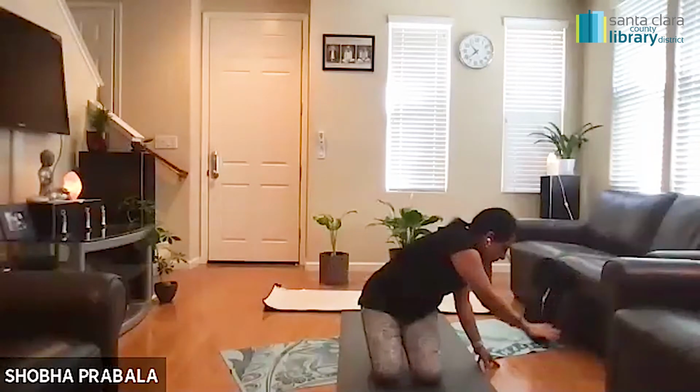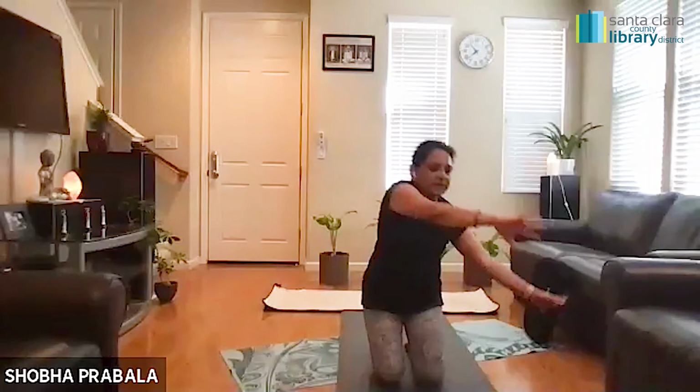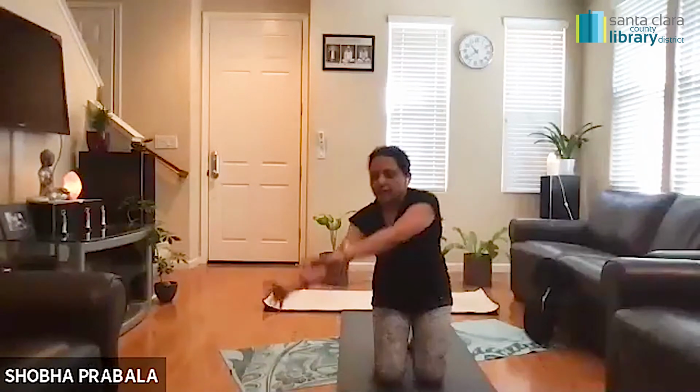Take your left hand, just softly touch the ground. So we are not going to shift body weight here. You're going to be very gentle. You're just tapping your fingers down, right? Now take your right hand over, and now you're going to create that movement with your hands, right? Inhale, take your hands all the way. So always be ready to get up, right? You're not sitting down or settling in, and touch. Inhale.